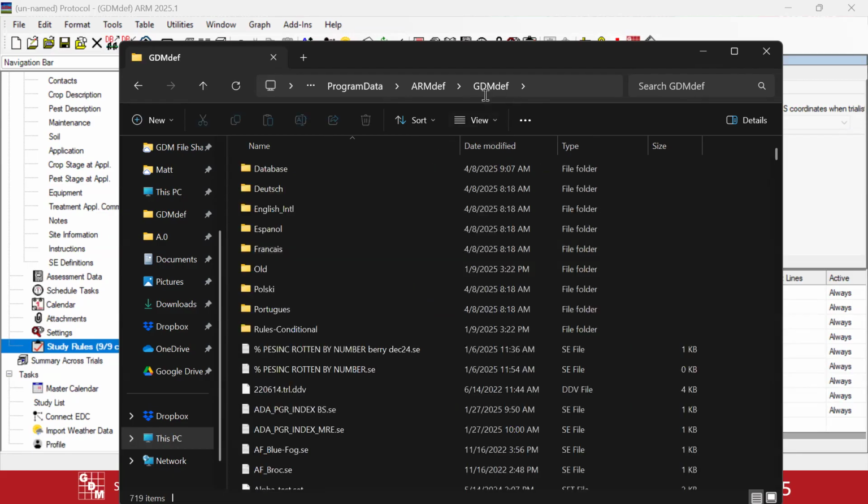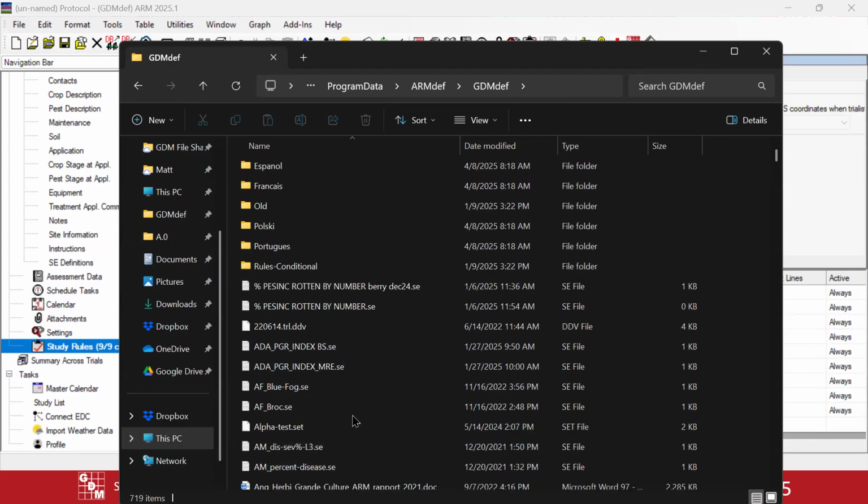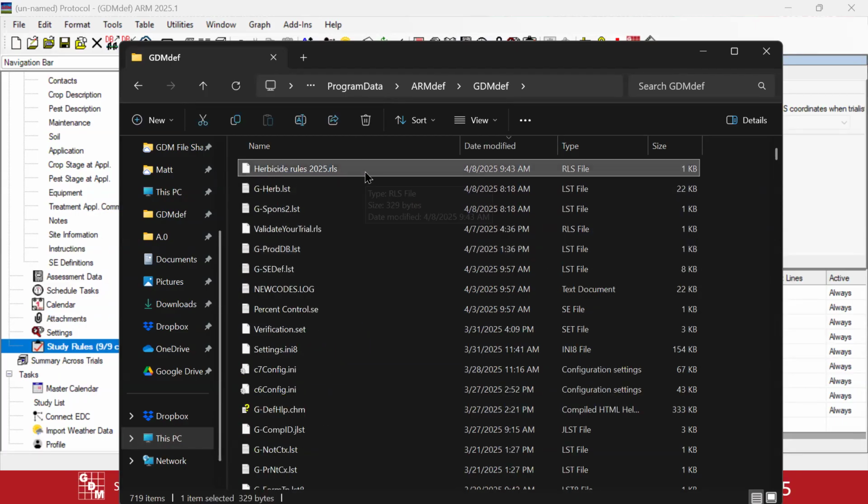You find your way down here to this GDM def, the GDM definitions, and this is where all of those files you create go. Pretty much anytime you save a set of something, a rule set, an assessment set, or here today a rule set, it goes in this folder.